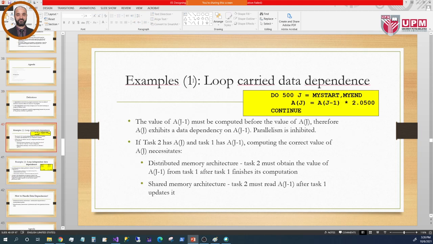Here are examples. Example number 1: loop carried data dependence. Here, do 500 J equals my start, my end. The value of A[J-1] must be computed before the value of A[J].